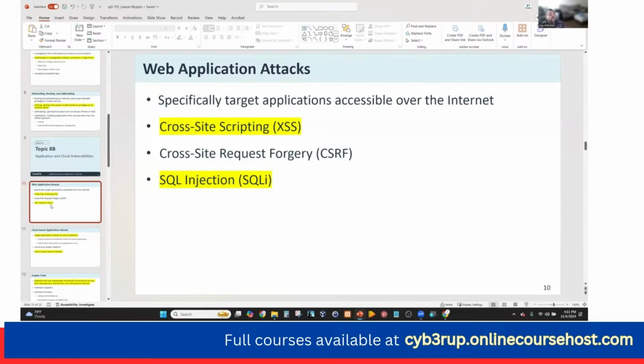Okay. Same thing when it comes to SQL injection. So this is where a hacker can do some research and be able to understand that there's a SQL database, or they're going to take a wild guess that it's a SQL database collecting all the usernames and passwords from the username and password section of a web browser, and they're going to inject some type of SQL command in those fields to try to get some information back.